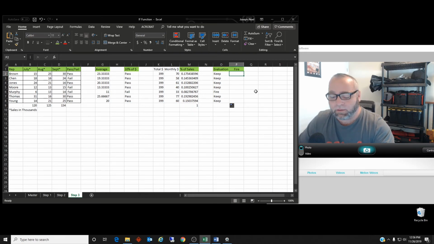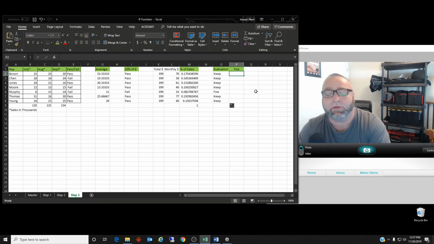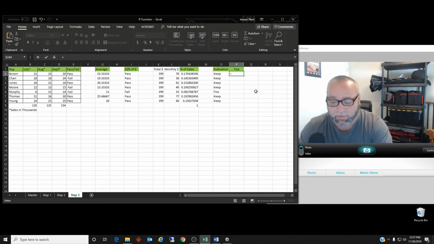Secondary thing here, just on the use of nulls: if we wanted to return a null value or no value in a field, we could also use an IF statement to do this. If O2 equals fire, then we're going to return A2, the A2 value, which is the name of the representative.